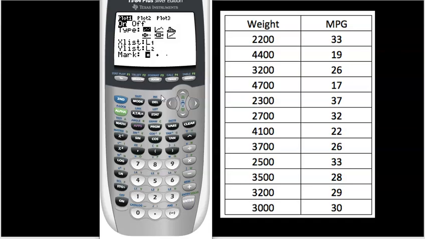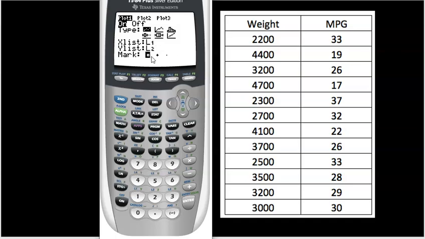Now it's then going to ask you, where is your X data? Where is your Y data? If you did list 1 and list 2, like I said, it should already be set up for that. But just in case you use list 3 and list 4 or list 5 and list 6 for whatever reasons, this is where you would make those adjustments. So the weight, my X's are in list 1. So if it's not, like, let's just clear that out. Let's just say you don't have anything there. You would hit second, number 1 to get list 1. And then same thing for the Y list. That was the mileage or the gas mileage. Second, 2 to get L2.